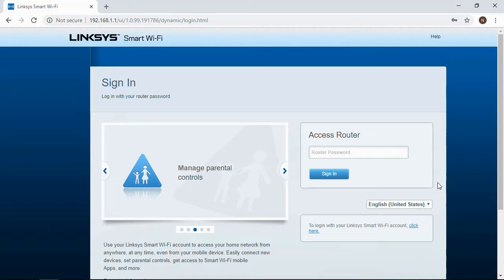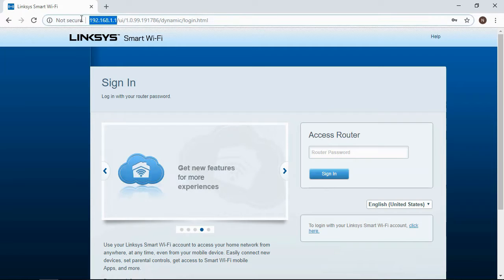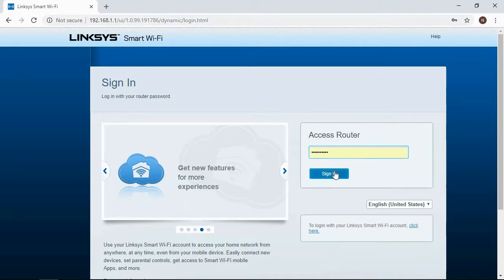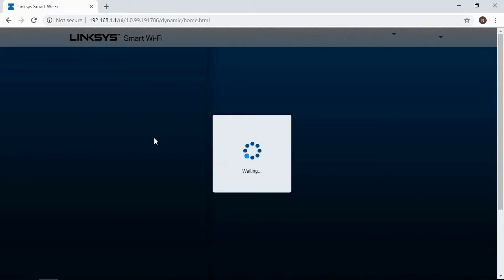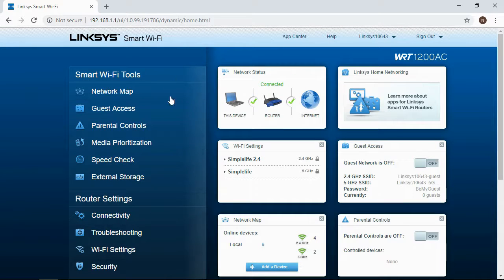Let us see a quick demo on how to set up port forwarding. Open up your favorite browser, type in your router's IP address, and then log into your router. This is the welcome page of my Linksys WRT1200AC router. If you are using a different router, your router's welcome screen and the user interface might be different than this. But if you explore all the options available in your router's management portal, you should be able to relate with the settings and options that I am showing right now.